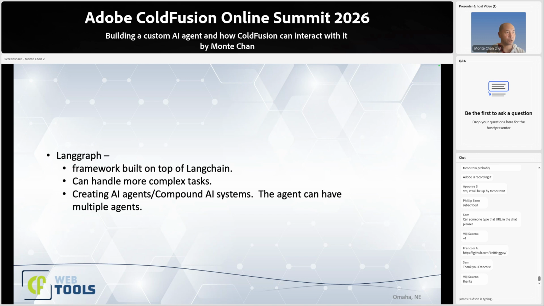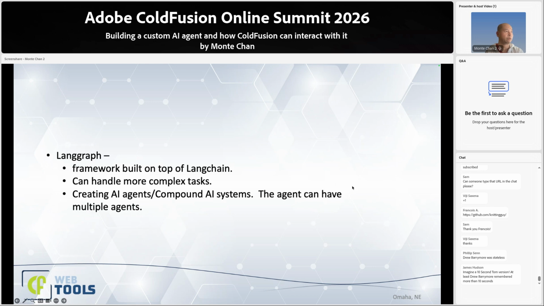For LangChain, the state would need to be maintained on your own. It has that functionality, but you would need to keep track of the state on your own. Whereas LangGraph actually has a class dedicated to the state. And with that, you can build a much more complex agent.